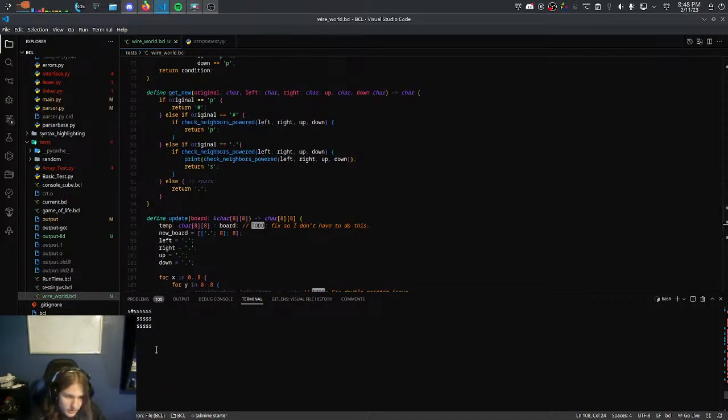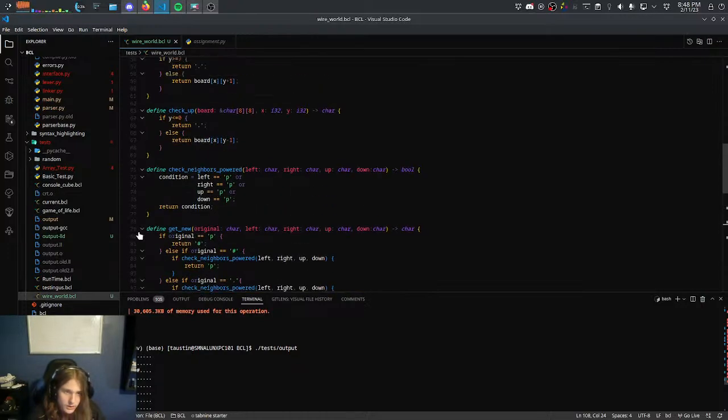So basically, you got this here. Check all of its neighbors, check if they're powered. Actually, it'll start out like this. This one will check its neighbors. None of its neighbors are powered, so it just says nope. And then, same thing all across the board, but it's not doing that.